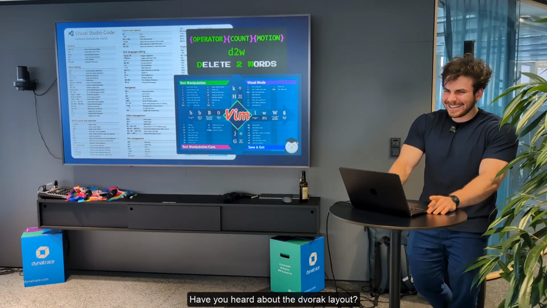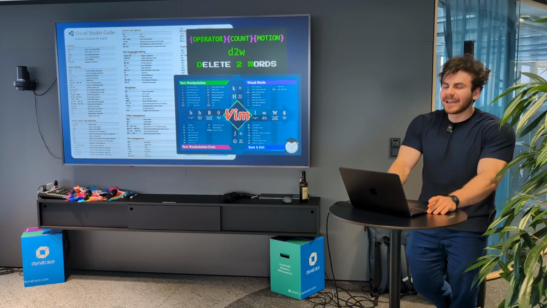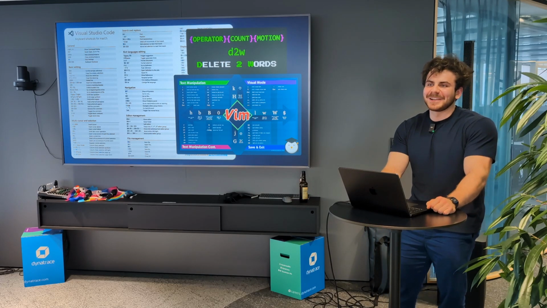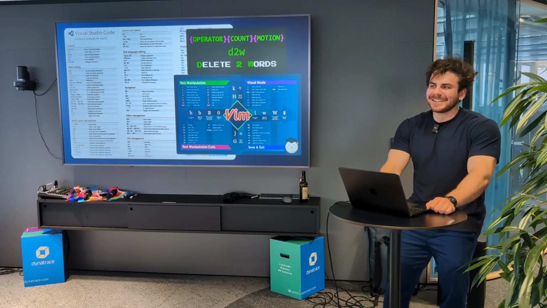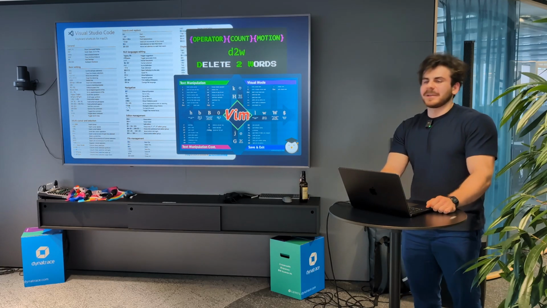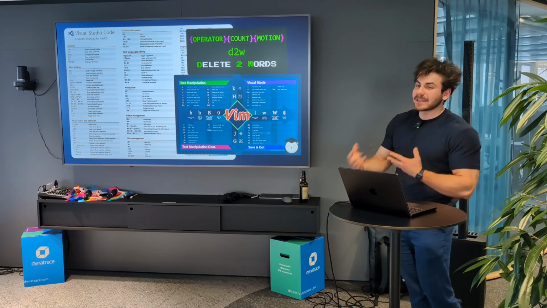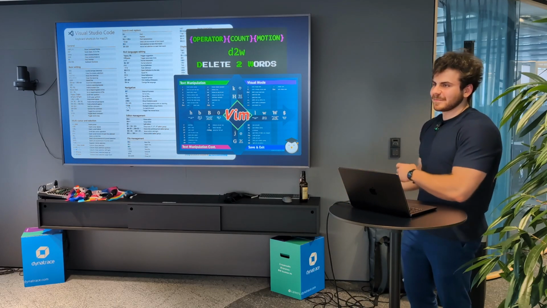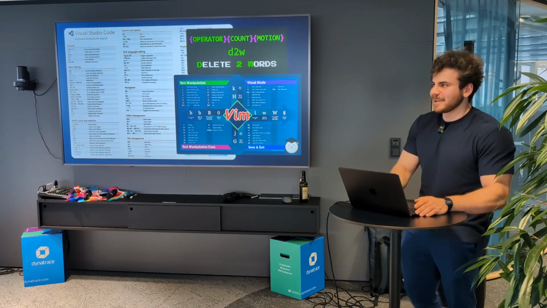Yeah. You heard about the Dvorak layout for keyboard? Yeah, I did hear about it. It's just another layout, right? Too lazy to try it out. Yeah, I mean, I did try it, but again, for me, it was just the faster horse, right? And it wasn't a car. I was looking for a rocket ship, so it didn't work.